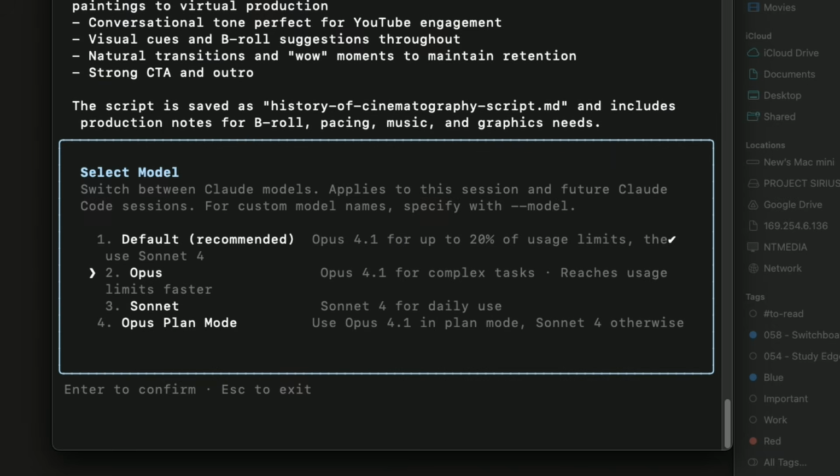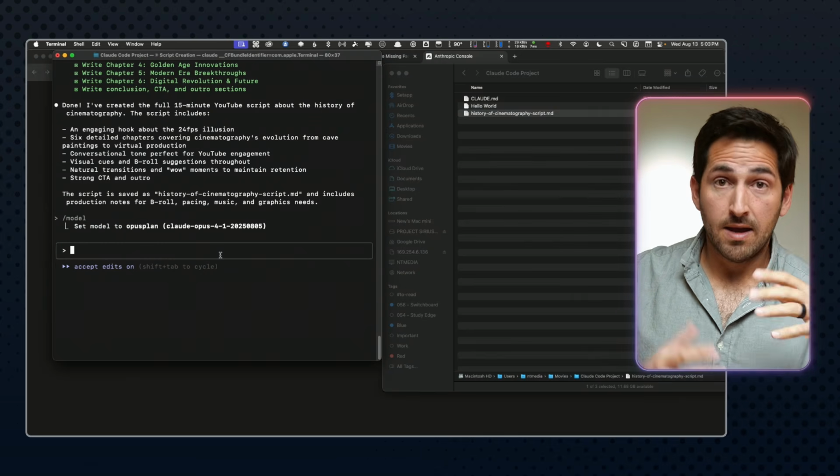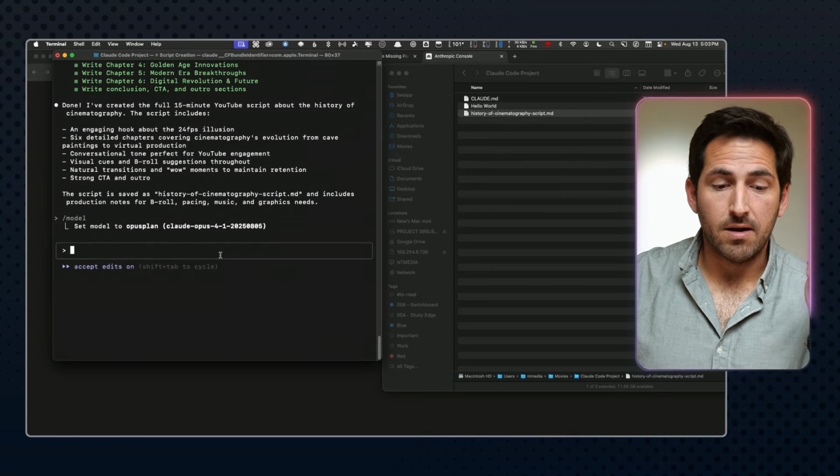What I have switched to on my other computers, and this just came out this week, is Opus plan mode. Basically it'll use Opus, their bigger, more powerful model, for planning and thinking and strategizing what it should do. And then it'll use Sonnet, the smaller, lighter weight, and cheaper model, to actually execute on the tasks, which should be plenty. You want Opus to think about how to do all this stuff and take in more context, but then you just need a lighter weight model to actually do it. So I would recommend switching to that. And that should help save on credit usage and get more mileage out of the work that you're doing. And then there are also ways to create templates and commands that you can reuse.